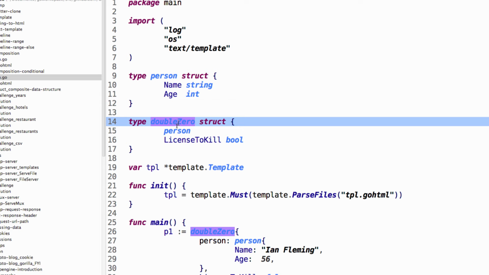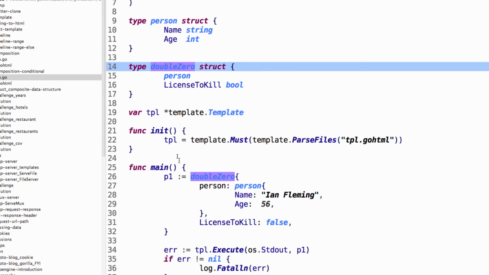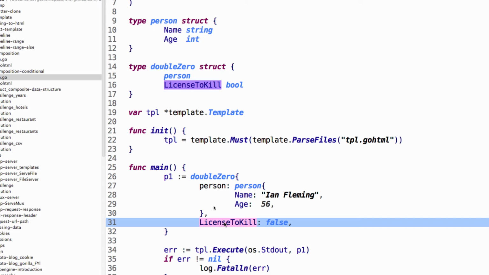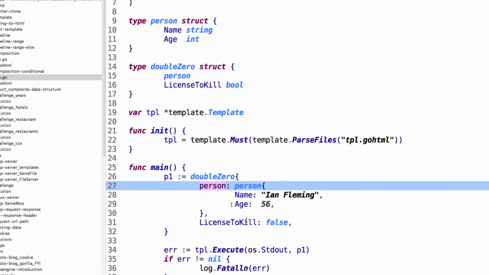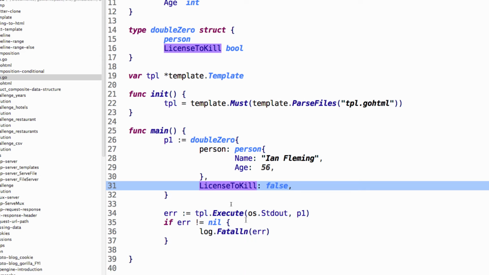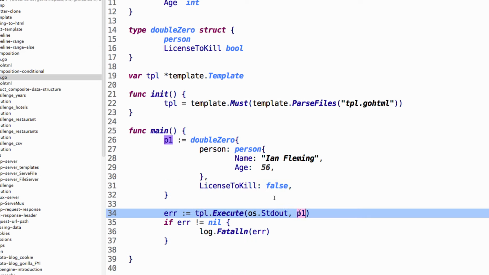In which case, you have to use down the line dot notation. So then I could create a type 00 and populate it with my person stuff and then populate it with my license to kill. The person field is this. The license to kill is that, so to speak. And then pass in my P1 and it executes.